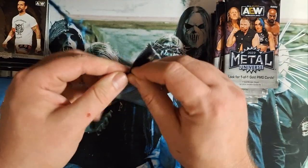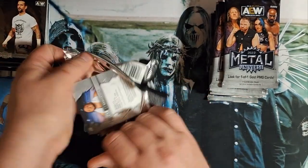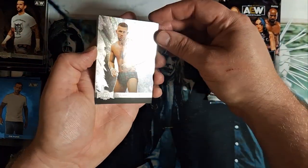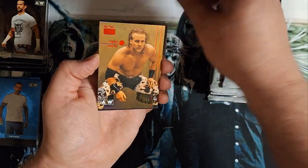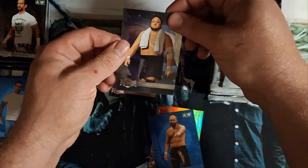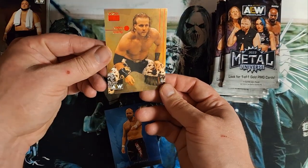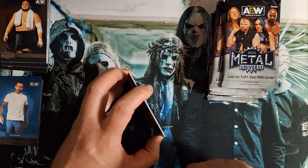Metal. AEW. One of one gold PMG cards. Don't know what those are. Maybe we'll get one. We got something gold here. Daniel Garcia, Mark Henry, Sting. What a pack. Wow. What is that? Hangman, Adam Page, Jon Moxley, blue. Wardlow and Samoa Joe. These probably aren't the one of one. Doesn't say one of one, so probably not. Maybe we'll pull one.